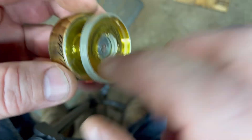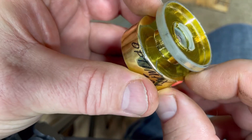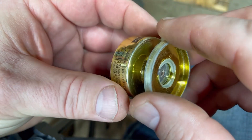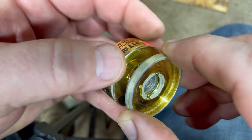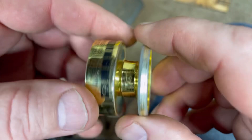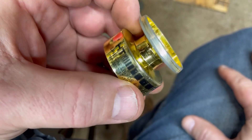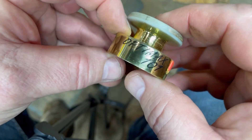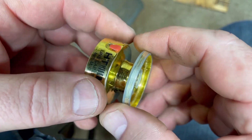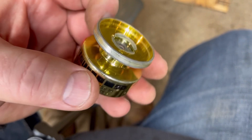I'll probably wipe this down with a wet rag to clean it up a little bit. I might get in there — you can see there's a molding line scratch — so I might touch up down here just to keep a line from snagging, just in case I ever have to really rely on the Optimex to get those big fish.